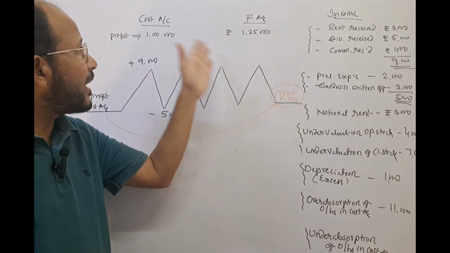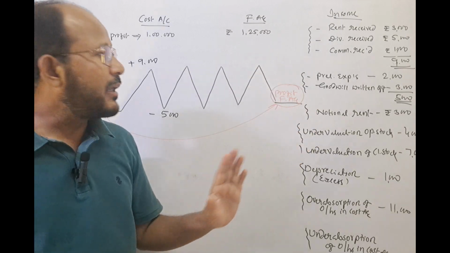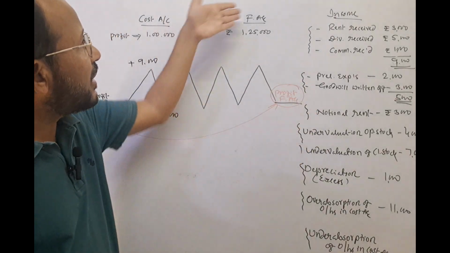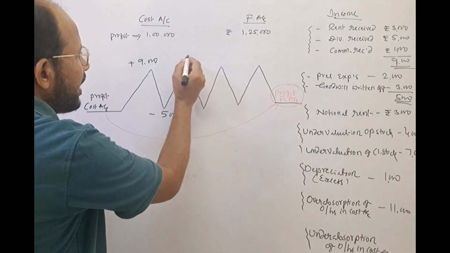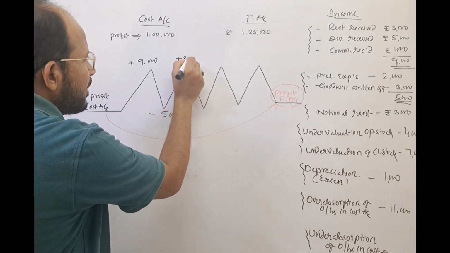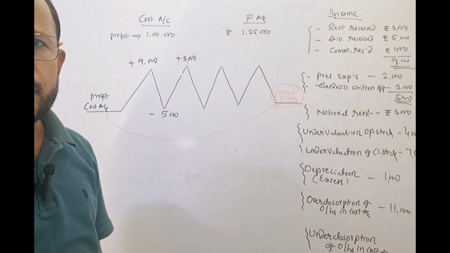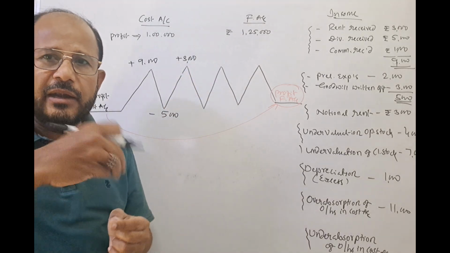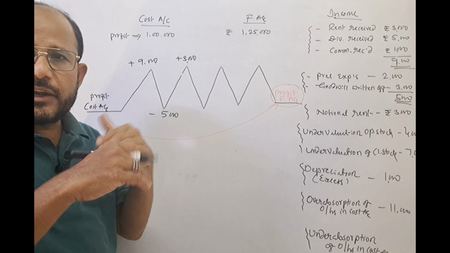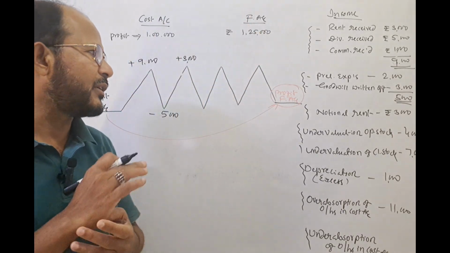In cost accounting this is deducted, but in financial accounts it is not deducted. So if we want to reach the financial account profit, we must add back the item that was deducted here. If we do not add it, we will not get the financial account profit. That is why rupees 3,000 is required to be added to the costing profit. Earlier it was deducted, now we add it because our target is the financial profit.